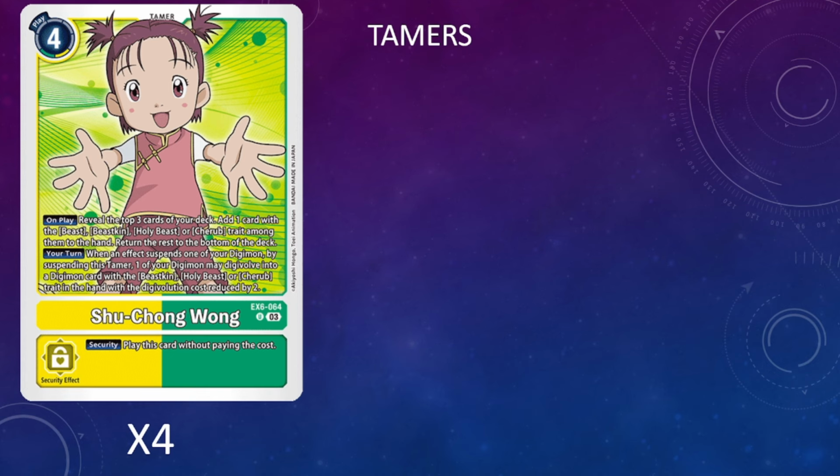And then on top of that, it also has that same ability that we saw with our main level 3 rookies in terms of being able to Digivolve relatively cheaply, because when an effect suspends one of our Digimon, by suspending this Tamer, one of our Digimon can Digivolve into a Beastkin, Holy Beast, or Cherub traded Digimon from our hand with a reduced cost of 2. So if we use this in combination with some of our other abilities, we obviously can reduce the cost of Digivolving by a lot to make our evolutions basically free once we're all set up.